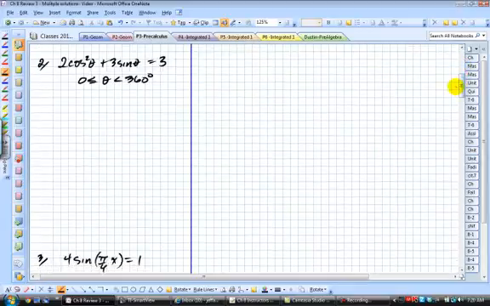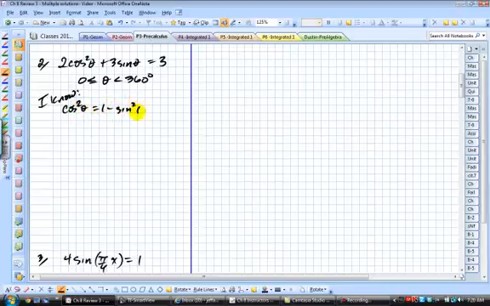Alright, let's take a look at number 2. Here I have an equation with 2 functions involved, and I notice that cosine is being squared, which is always an identity, a Pythagorean identity. So I'm going to substitute it in. I know that cosine squared theta equals 1 minus sine squared theta. So all this goes right in through here. Let me just rewrite the equation over here so I can get started.